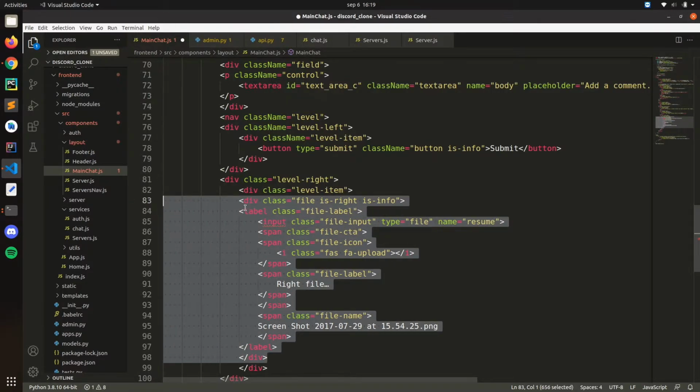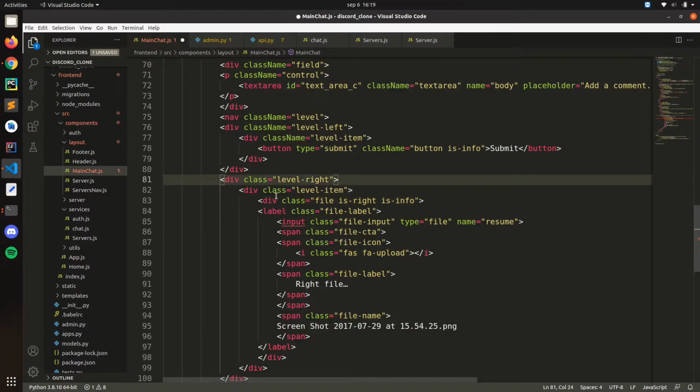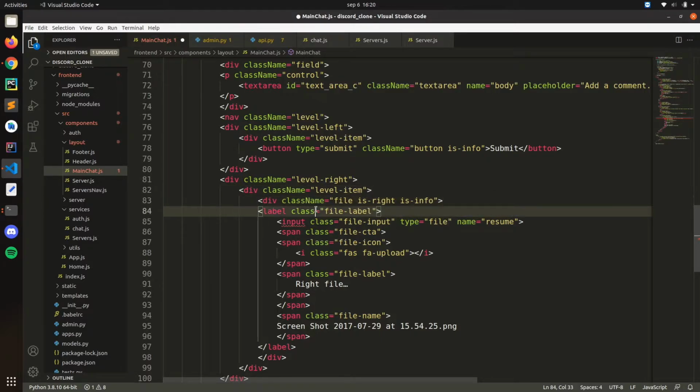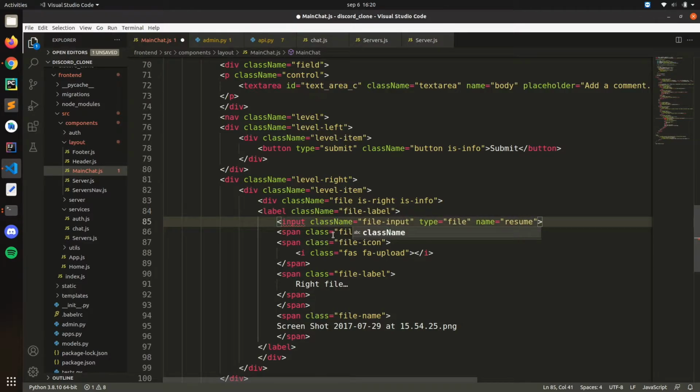Let's put it kind of like here. Class name. Of course, you can use the replace if you want. That'll be faster. Of course, but I'm just going to do it this way.